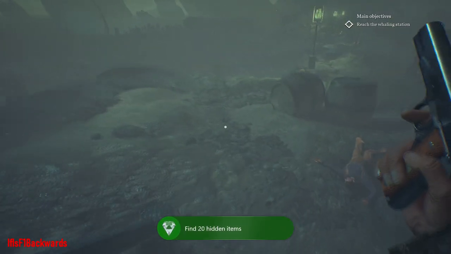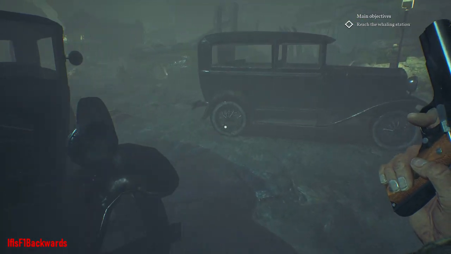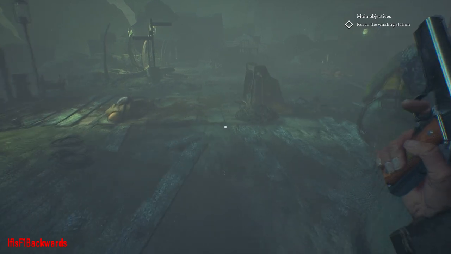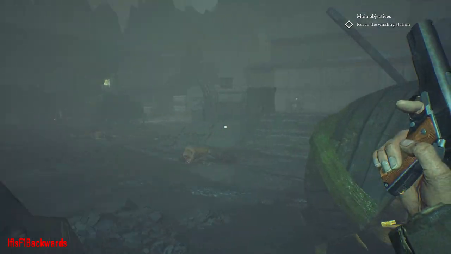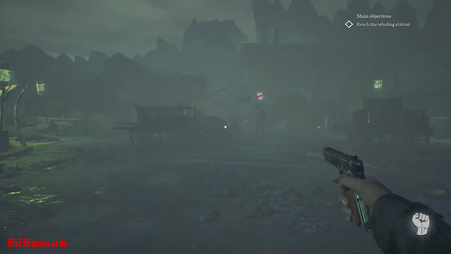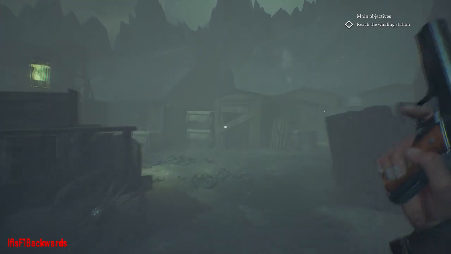Which is for finding all, well, there's about 26 or 27 hidden items. So you find 20 hidden items through the game, you should get it if you've been following along at this point. So now, move quite slowly. As I said, a couple of these abominations will pop out of nowhere. Take your time. They're kind of hard to see, they're kind of quiet, and if they notice you, they'll start running towards you. And you've also got unlimited ammo, so that makes not much of a difference either.